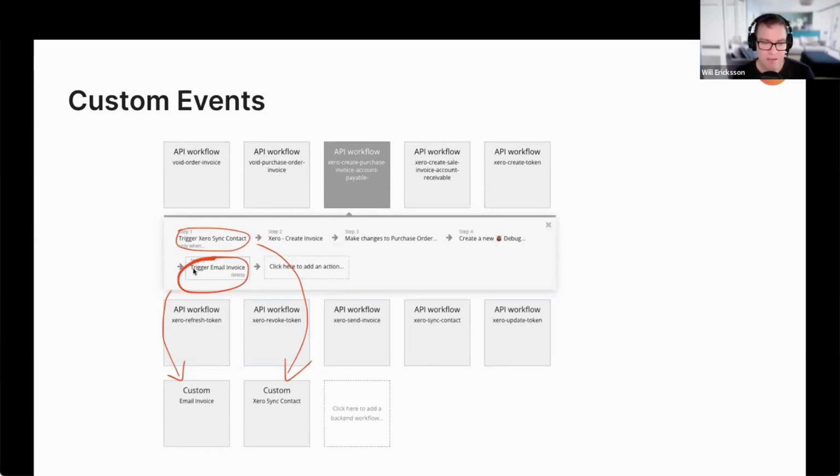And then at the end, we trigger an email invoice. So we send them to a custom event email invoice. Then we have a few steps in the middle as well. So that helps us to read this workflow meaningfully. We don't have to put all of the steps inside sync contact in here. Otherwise, there'd be about 15 steps. And again, we don't put the email invoice steps here. Otherwise, you probably have 20 steps by the time we finish this workflow. So instead, we use custom events like functions.